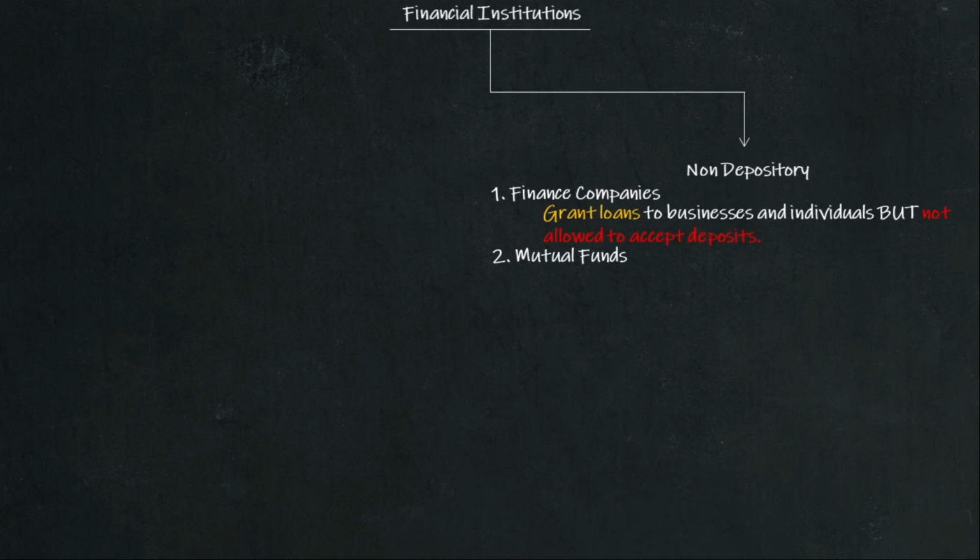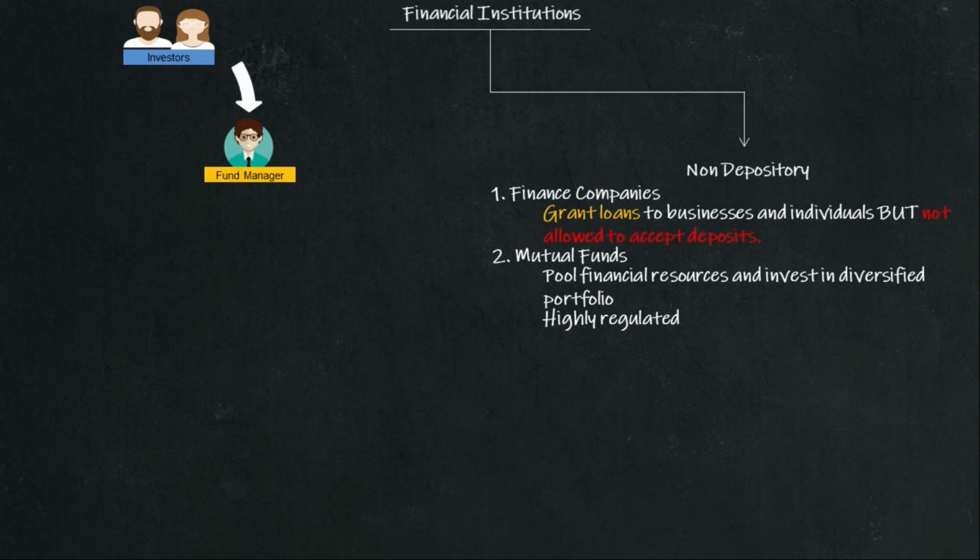Mutual funds refer to financial institutions that pool financial resources and invest in a diversified portfolio. Mutual funds come with an experienced fund manager, so there is a good reason to believe that the fund is going to be managed with an expertise normally lacking or absent in an individual investor. Mutual funds are also highly regulated. This means that the fund manager can only invest in securities that are allowed by regulation, making them relatively safe. It works this way. Investors pool their money and buy into the mutual fund, which is managed by an experienced fund manager who invests in a variety of securities, thus the diversified portfolio, and passes back to the investors the returns less the costs to manage the fund.